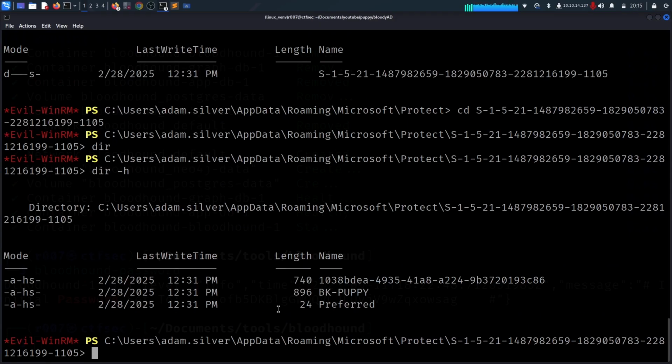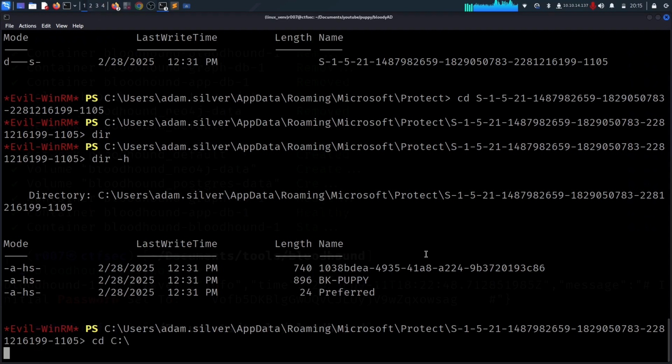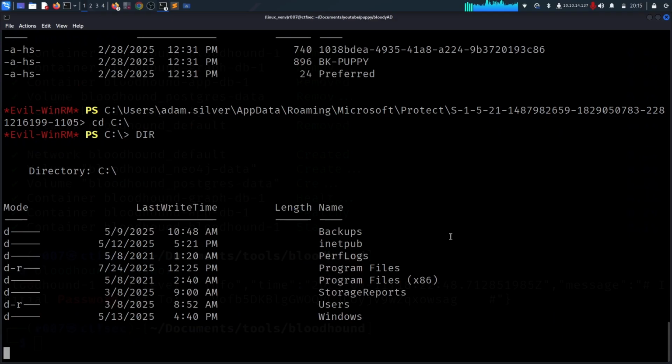What we're going to do is try to see if we can find any other interesting file on this machine. So let's go to the root of this machine. So we have backups.